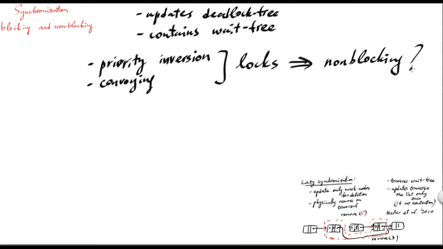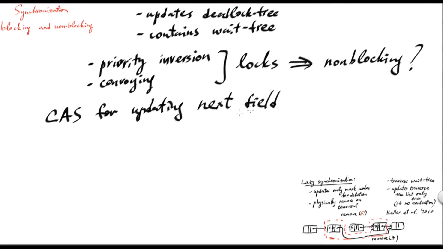One may say it's straightforward: we simply use a hardware synchronization primitive, for example compare-and-swap, for updating the next fields. This way we proceed the same as in the lazy algorithm — we first mark the node for logical deletion, and then use CAS for updating the next field. Well, it's not that easy, because in the interval between checking the state of the node — for instance finding it not logically deleted — and updating its next field using CAS, we may still have some concurrent update which logically deletes the node and renders our update useless.